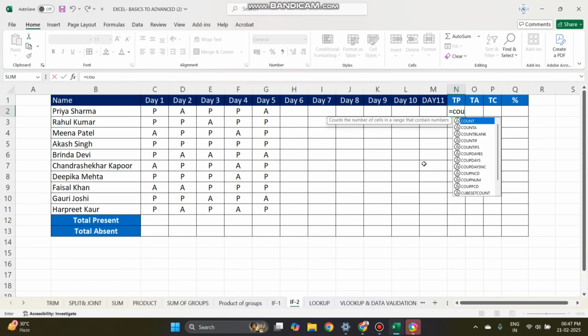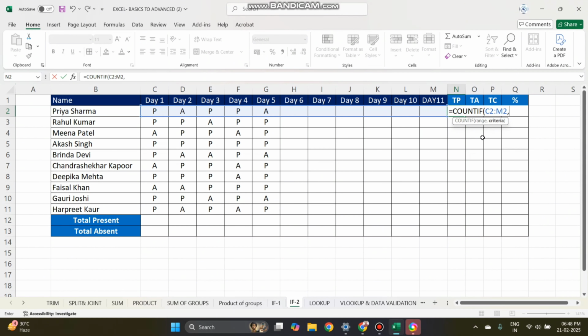So I will type equal to Countif. Since we are going to use this for the future as well, I am selecting the entire range. So I'm selecting all the 11 classes range. 5 classes are taken, 6 more classes to go. So I'm selecting this day 1 to day 11 range. Comma, I'm not locking this range because it should be dynamic since I'm going to drag the formula for the upcoming students.